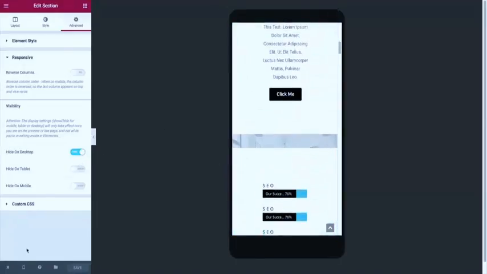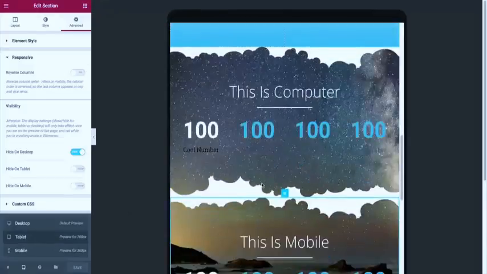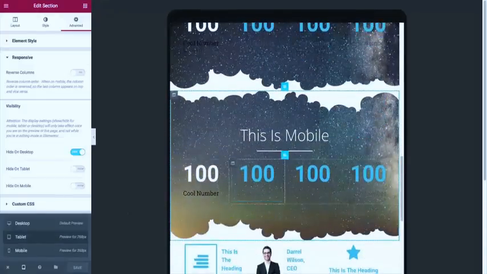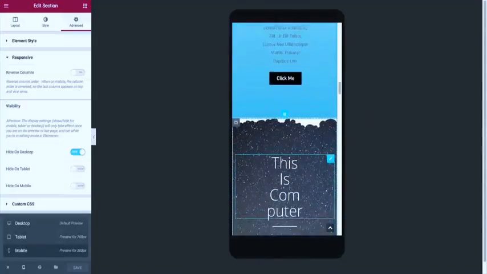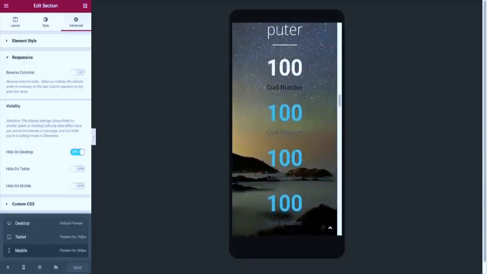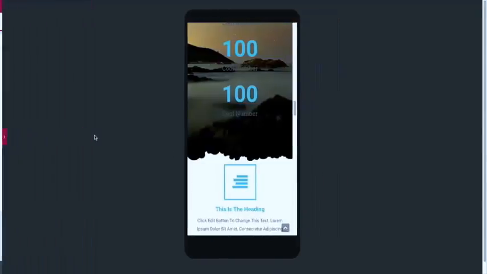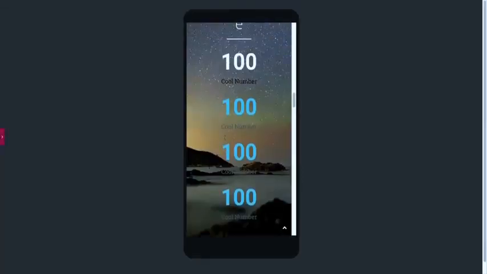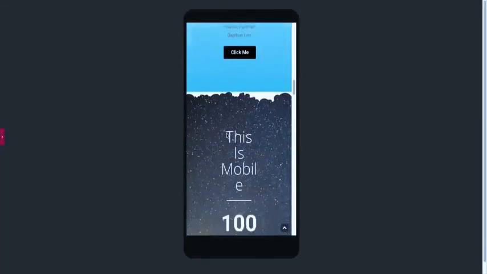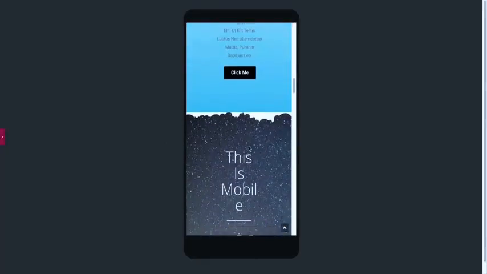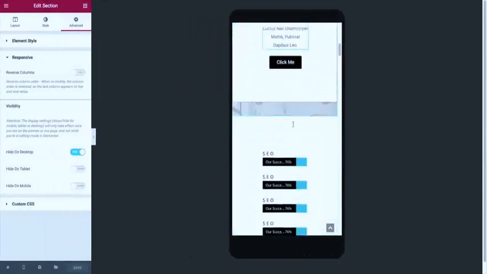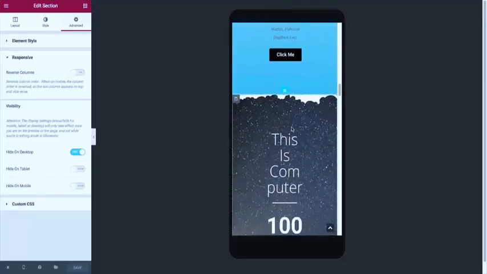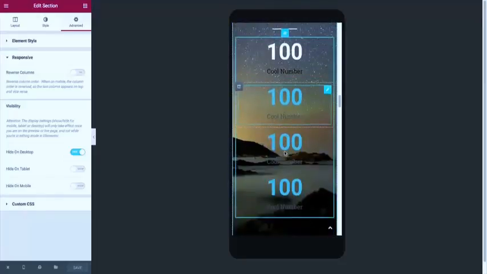Because I only showed how it looked on tablet. See right here, on tablet, it looks okay. But for the mobile, we'll need to change this. We need to make sure that this is hidden. So again, you guys remember, if you make it bigger like that, that's the after effect. Right here, that other computer part was gone. But if you open this, it's going to show up. So just make sure you don't get fooled and think, oh, I thought I disabled it. It is disabled. This part is disabled. It will not show up.